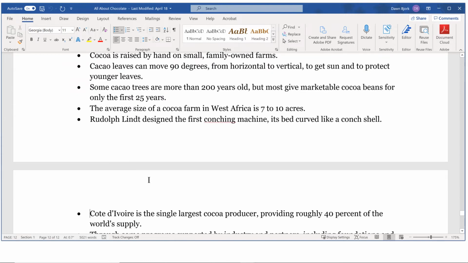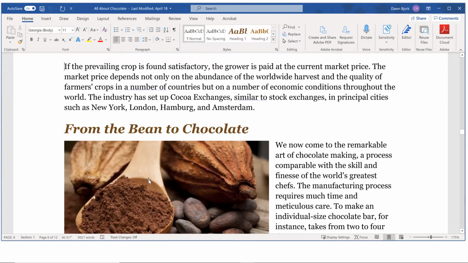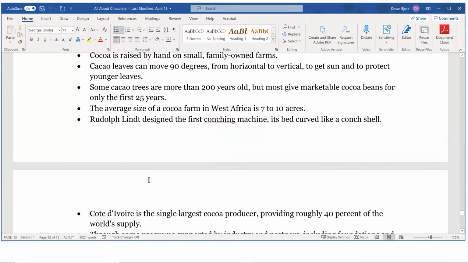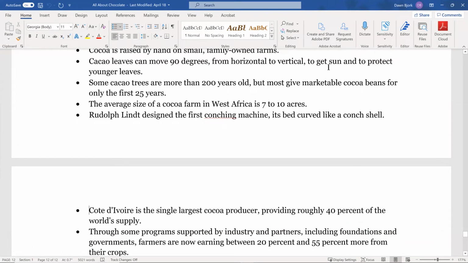There we go. Shift F5, page 12. Shift F5, page 9. Page 6. Page 10. This is just going to toggle through those last few places. So try those shortcuts out as some quick ways for you to navigate in your documents.